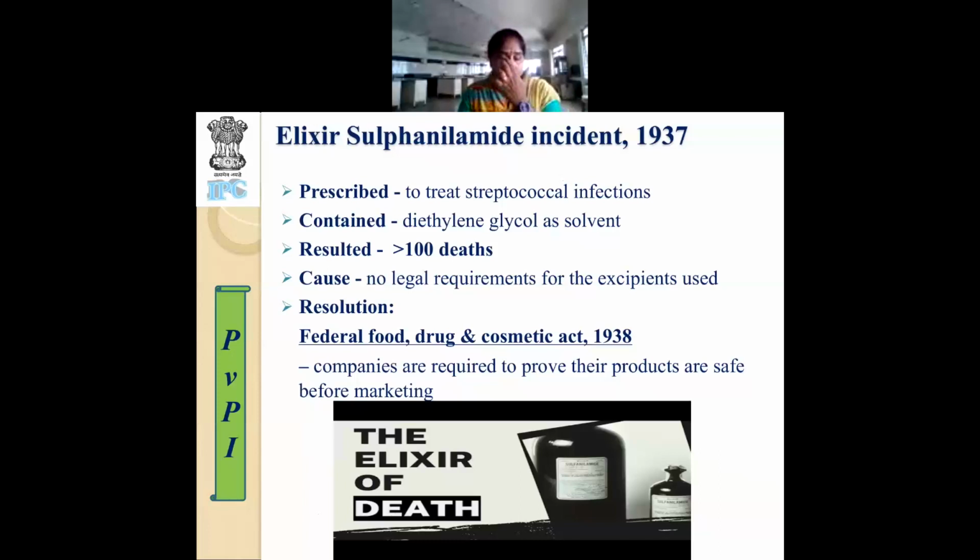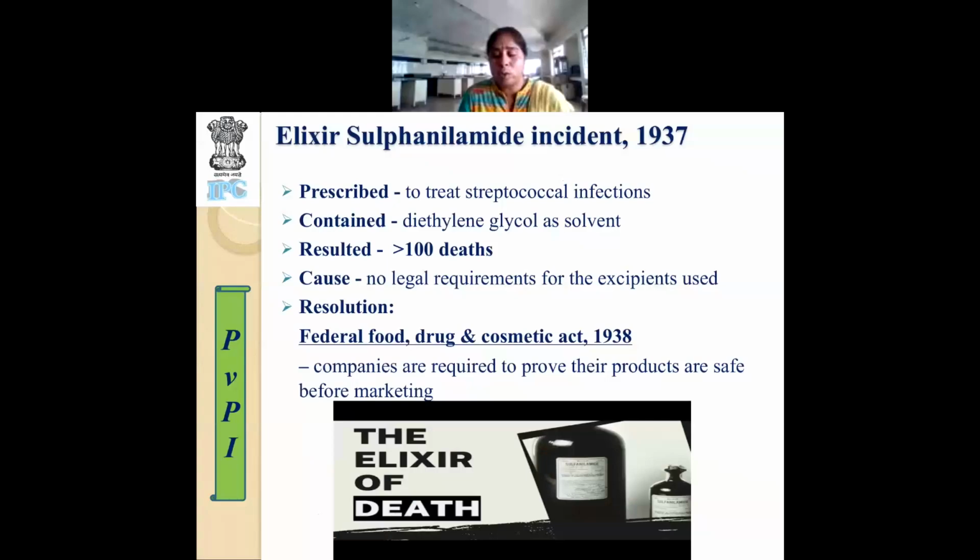Then in the US, the federal government evolved the Federal Food, Drug and Cosmetic Act of 1938. Earlier, in 1902, only the Biologics Act was passed, for monitoring biological preparations. Whereas in 1938, they passed the Food, Drug and Cosmetic Act to monitor the safety of marketed drugs, biologicals and cosmetics, because of this elixir sulfanilamide incident. That time this elixir was said to be the elixir of death, because diethylene glycol used as a solvent in its preparation caused 105 deaths.